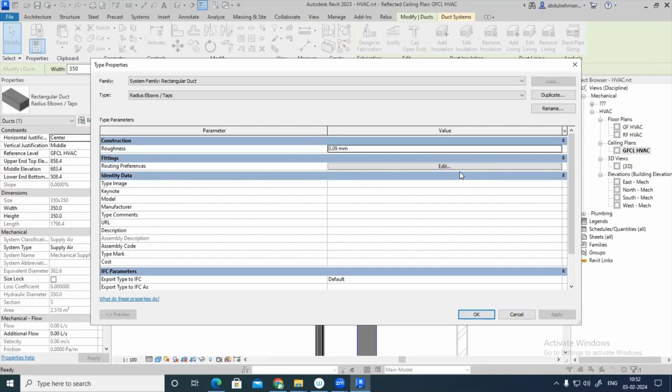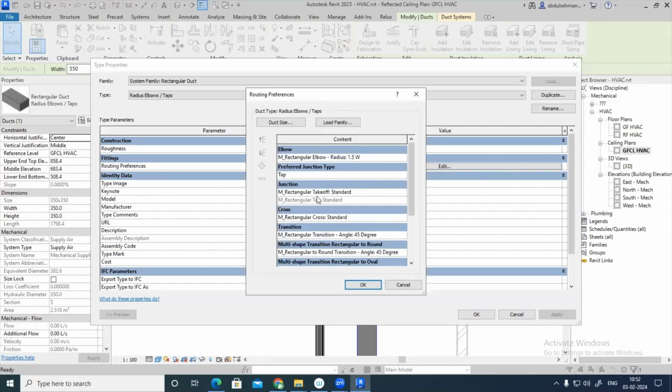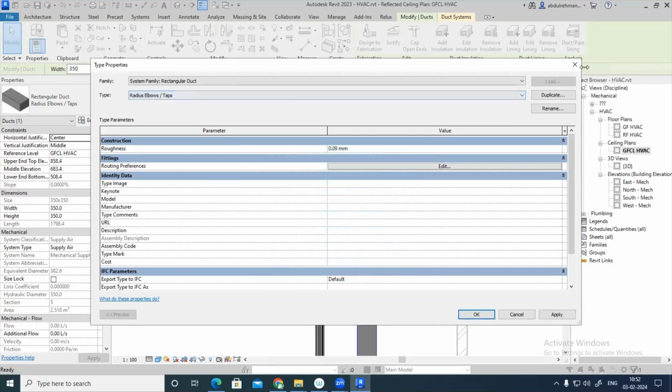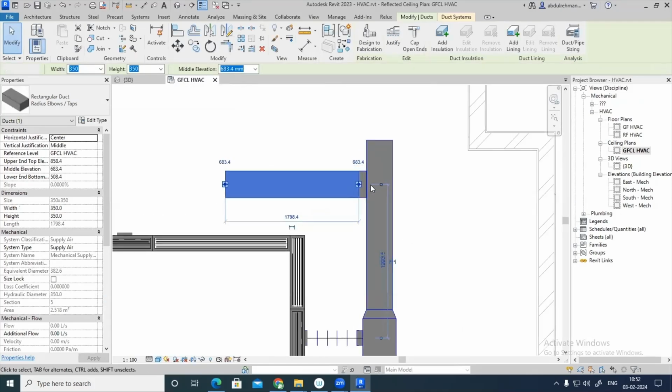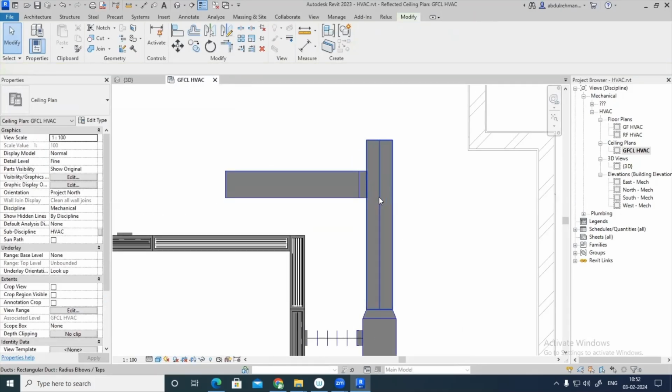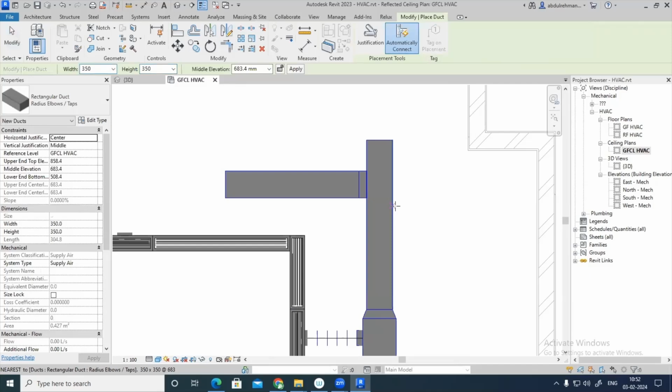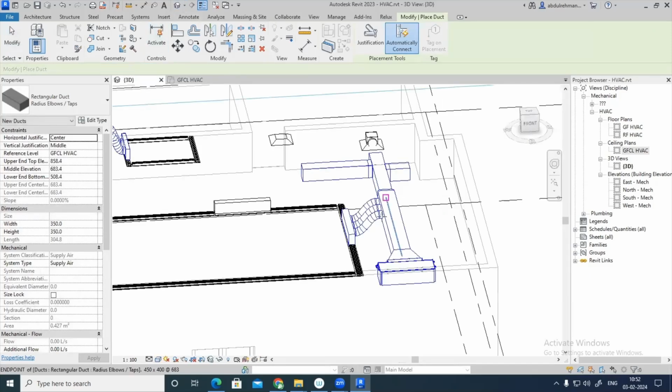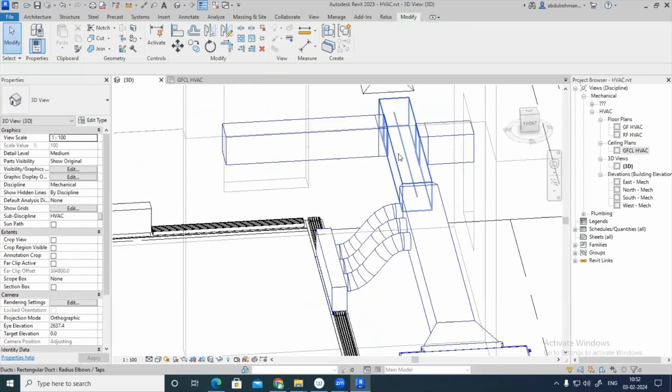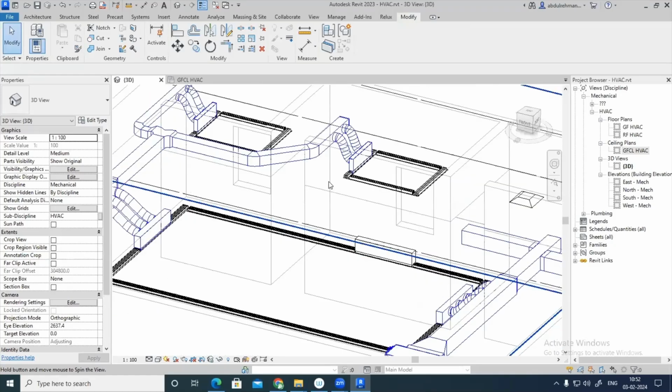Under this routing preferences, I need a shoe collar. So the junction type, now it is standard. I need a beveled type one. So that has not loaded, that's why it is not coming. Correct. So I need that beveled one. Because when I'm making this shoe collar there, it's a tab joint only, definitely. When you're going, you can see from the side, it is tab joint only. But I need a beveled one.